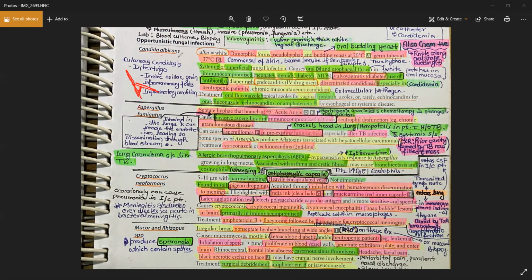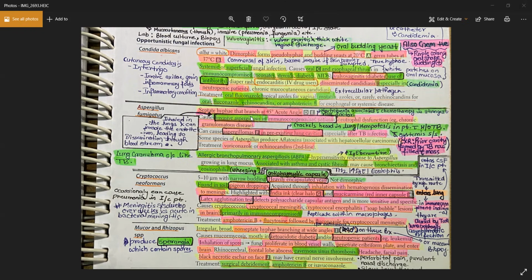Just like Candida, it can cause superficial infections and systemic infections. For the systemic infections, the patient must be a neutropenic patient. It must be an immunocompromised and neutropenic patient, because neutrophil dysfunction is very much required for invasive aspergillosis. And like I told you, Aspergillus is a catalase positive organism, so in neutrophil dysfunction, you can get chronic granulomatous disease in case of Aspergillus.